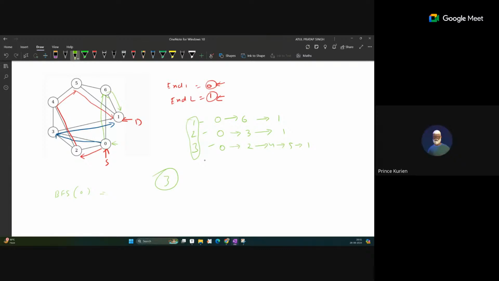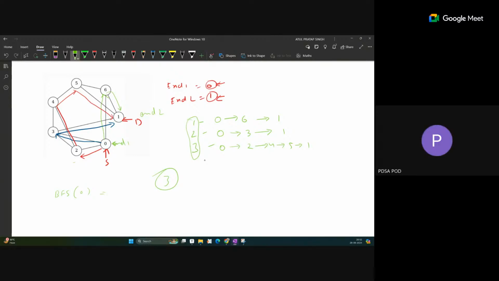I will start from 2 or 6 in this figure, the neighbors of 0, and check whether the end node is available in the BFS's returned visited. And then if it's there, I increment the count.